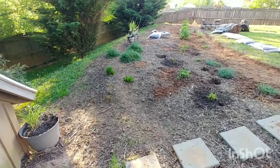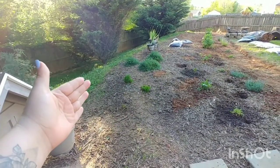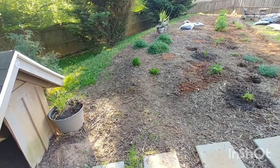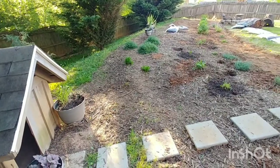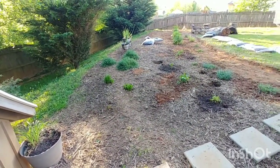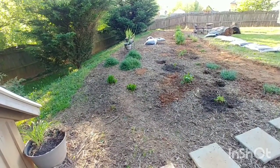But the first thing I'm going to tackle is the edging along this side, because I found that if I didn't put an edge, which I figured this would happen, because this edging I ordered last year, it just arrived really, really late. In fact, I had to cancel my order because it was delayed 3 times. And again, this was when all the craziness was happening last year, 2020. So everybody was wanting to do a lot of gardening and all that good stuff. So there was a lot of shortage of certain supplies. And so I think that's the reason why it was delayed 3 times. And by the 3rd time, I just canceled my order.